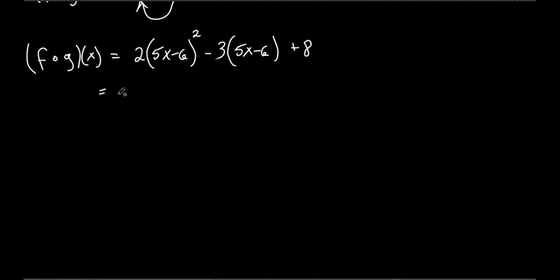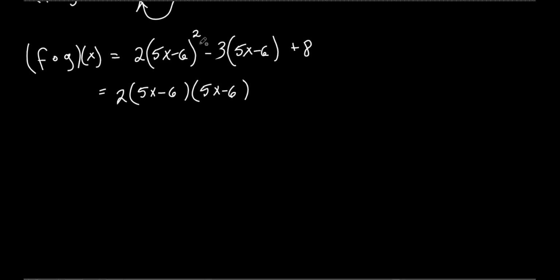You should be able to figure this out. So 2. What do we do when we square something? We multiply it by itself. So I've got to take that 5x minus 6, put it in 2 parentheses, right? Isn't that squaring 5x minus 6? Yep. So we have to do that.